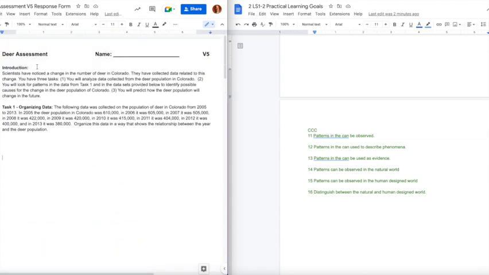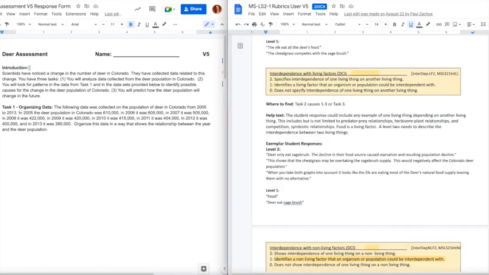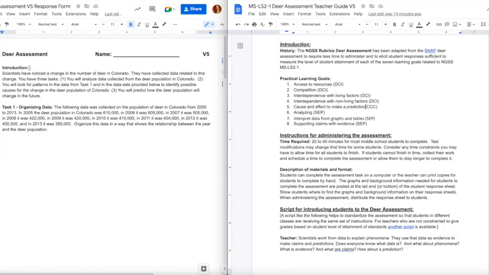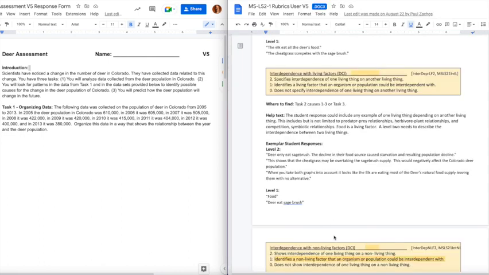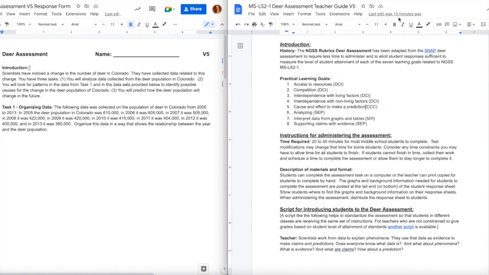This also is adapted from a SNAP assessment, and this is its fifth revision using practical educational science. And so I have two things here. I have my teacher guide where all of my learning goals are listed, and I have my rating guide. And I feel that for the purposes of this crosswalk, highlighting on this rating guide might seem difficult because things are already highlighted, but on the teacher guide, I can just quickly highlight.